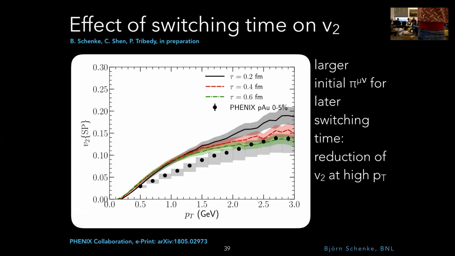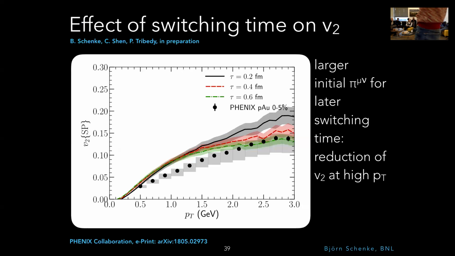I think the reason for what's happening here is the fact that in the pre-streaming phase, the initial π^μν grows. And so you start off with a larger viscous correction, which has an effect over the whole evolution. That's probably what reduces v2 at high pT as you evolve longer in the pre-streaming phase and then switch to hydro. But the differences are not too huge, actually. So you see, to some degree, this free-streaming evolution compensates for the hydro evolution and vice versa.